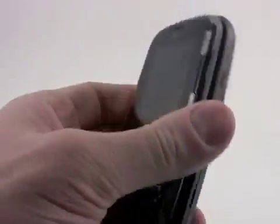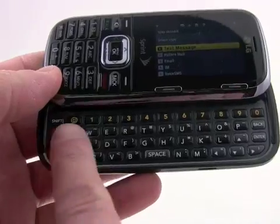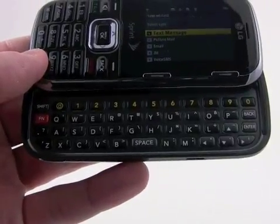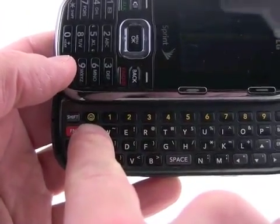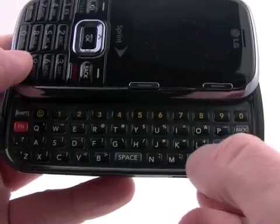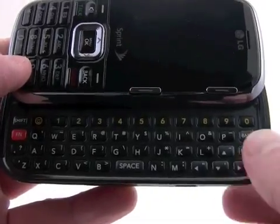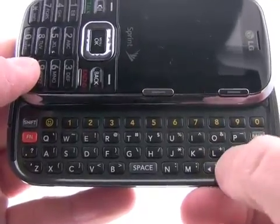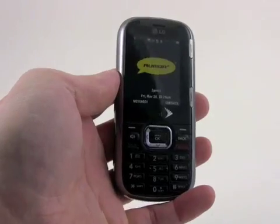and on the top, we have nothing. Looking at the full keyboard, we've got a 4-row keyboard here, 3 for letters and symbols, and then a separate key row for numbers. We've also got a dedicated smiley key that will bring up emoticons when you're in the middle of composing a text message. And the arrow keys on the right side of the keyboard double as directionals. They kind of replace the D-pad, so that you can control the cursor on the screen with your thumb rather than having to reach up there to use the D-pad.